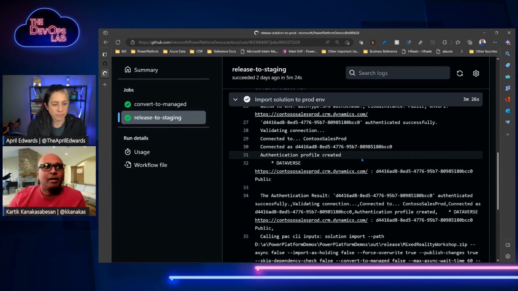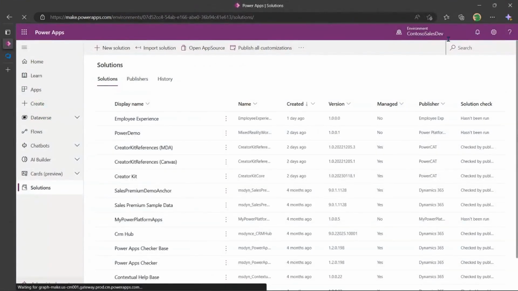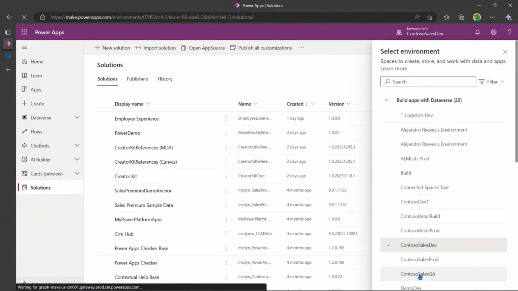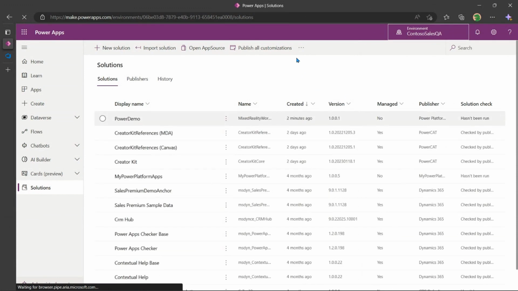Let me quickly go over and show the deployment that has happened. So there we go. If I look at my QA environment to make sure the deployment happened, now you see it. It's right there with the appropriate version number that I want. This is my QA environment, and I would see a similar flow in my prod environment as well. Awesome. So it's easily traceable end to end. You can check the versioning. That's DevOps with Power Platform.